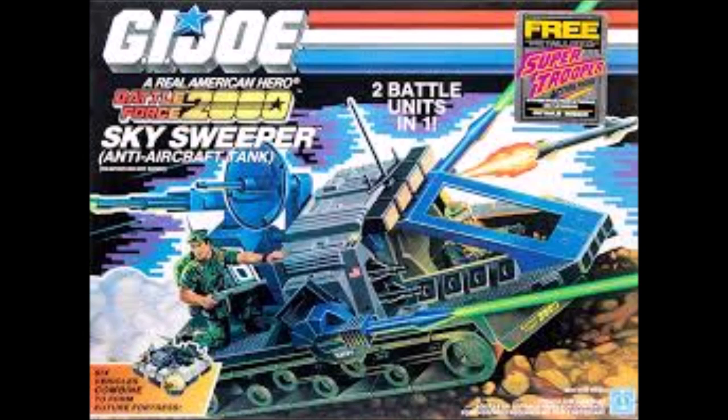I'm vaguely familiar with the figures, and I have almost no familiarity with the vehicles. So makes sense. I'm definitely going to say the 2 that I have, because they're most familiar to me, got to be Maverick and DJ. I've had Maverick and DJ for a long time in my figure collection. I immediately recognized them when they showed up. So that's number 1 and 2, Maverick and DJ.